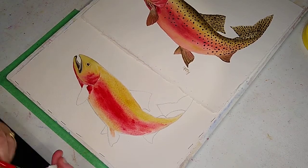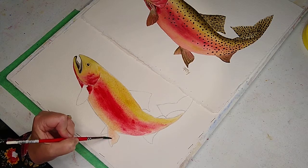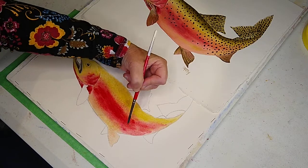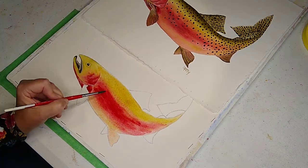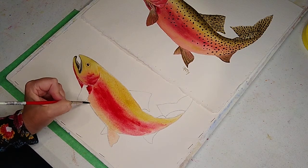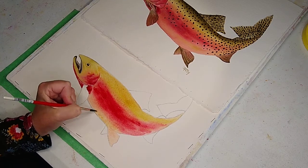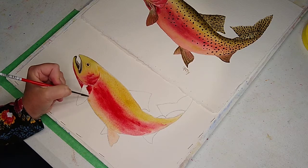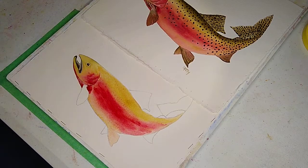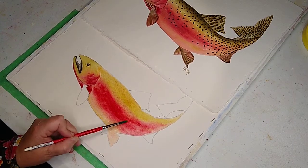I'm going to put it on this one fin since it's connected — this is the only fin we'll treat this way right now. We'll put some other color on top of it later, just so we don't have a dry brush line. Just kind of do that. Working with that yellow, I can see some of this and I just want to soften some of that.